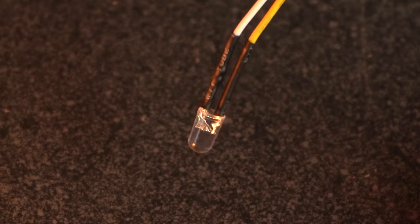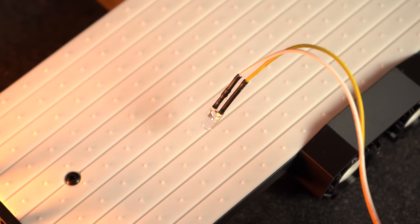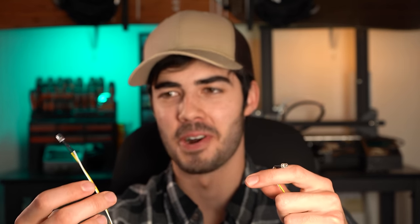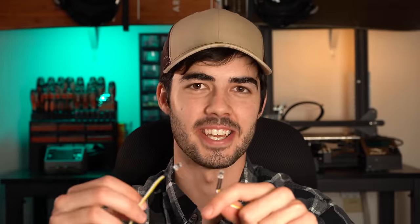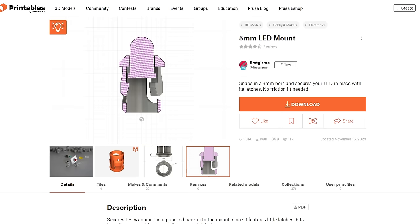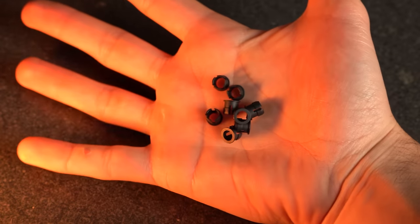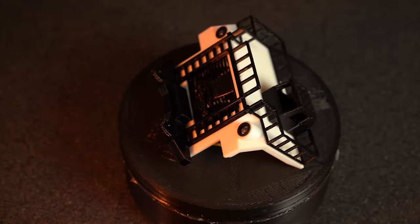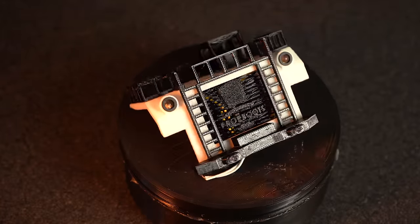Here are some LED diodes not unlike every LED that comes in any Arduino kit ever. The main difference is that they already have wires pre-soldered on for convenience, and they have an inline resistor. These came in a pack of 100 for around $9 — versus everything else I found, which was like a pack of two for $30. For mounting, you can either 3D print 5mm LED mounting brackets, or pick up a pack of injection-molded clips for super cheap. I went with the clips because I want these to be standardized for the kits, and they're a bit more durable than a thin PLA or PETG print.